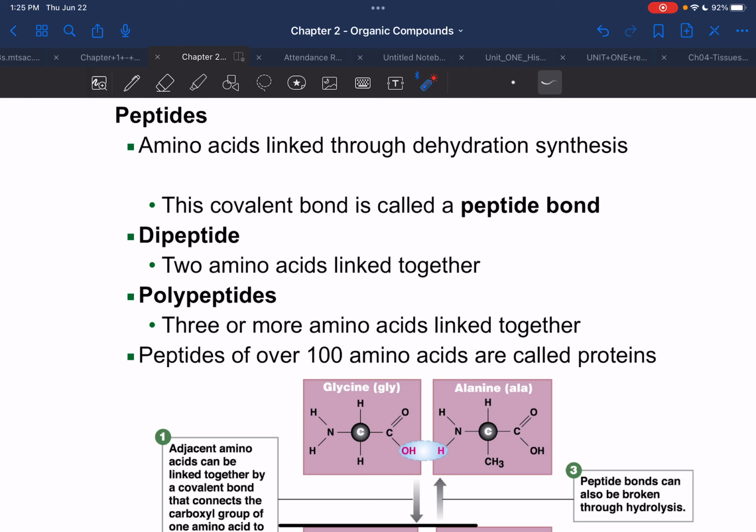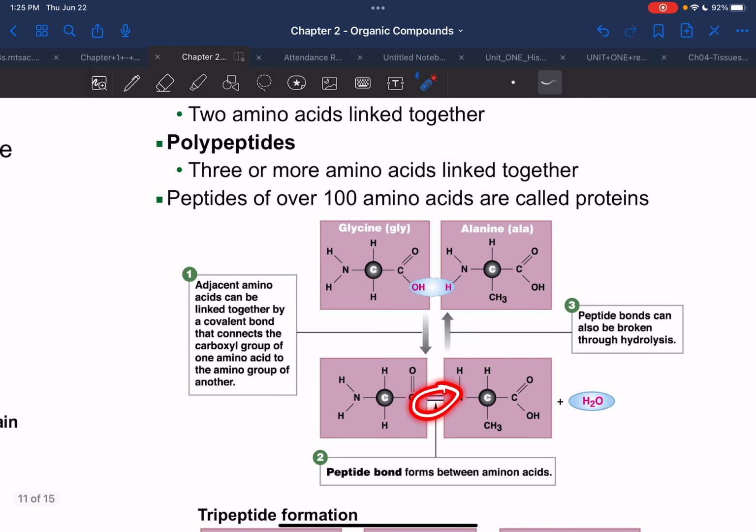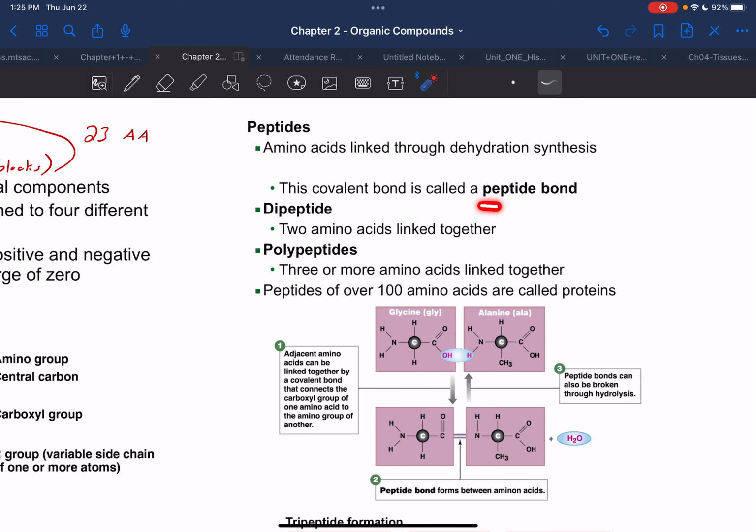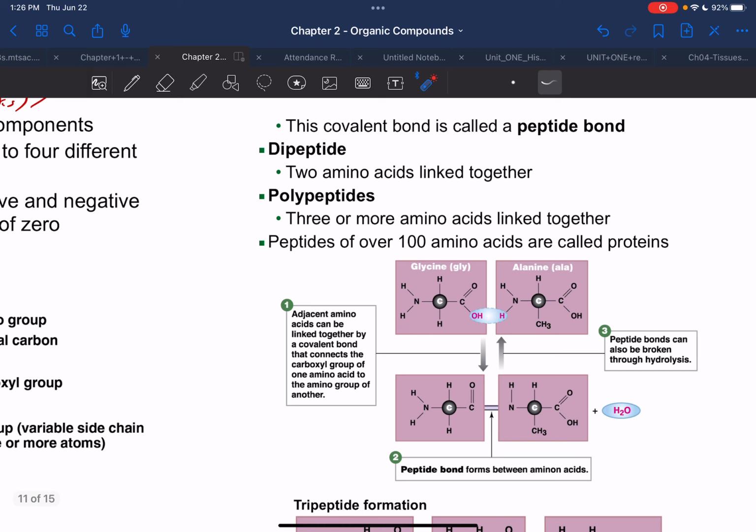And then the one that breaks apart is called what? Hydrolysis. And so we refer to these bonds in proteins as peptide bonds, as written above. Peptide bonds. They are covalently bonded together. They are not ionic. They are sharing electrons. They are not giving up or accepting electrons. And simply for our slides here, dipeptide means that you have a peptide that has how many amino acids? Nice and easy. And many more than 2?